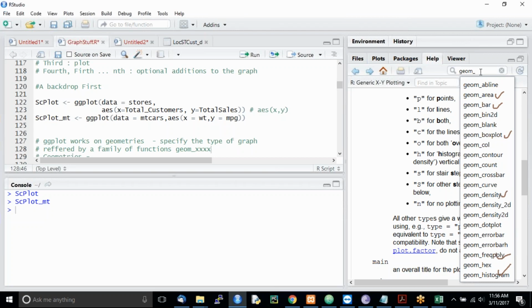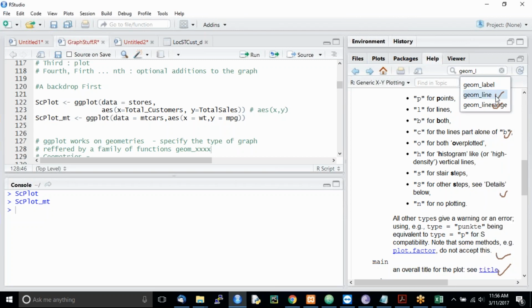So geom underscore line, for example, line for line chart, geom underscore point for point chart, a lot of geometries. I'll give you a detailed list of all those geometries. I have a very beautiful book for that. I haven't written it, of course. Someone has written it, and I'm just using that. So I'll be sending you along with the reading materials. So please go through it.